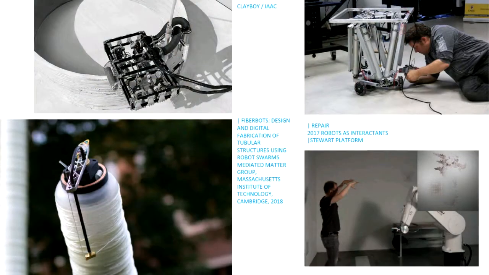And then, of course, we do have robots that are not industrial arms, and that very much expand the possibility for on-site robotics. There's still a lot of work that needs to be done here in that regard. But Jaak have made a good dent into that theme with the Claybot, and then the Fiberbots from Neri Oxman, and also interactive studies, which very much happen in the human-robot interaction scene, from which we could learn much more.